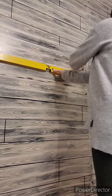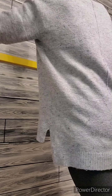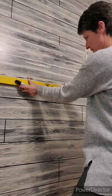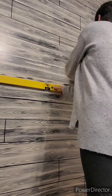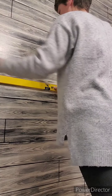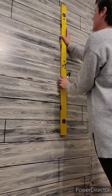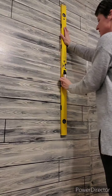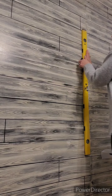You'd have to have an extra set of hands anyway, and one long straight edge so you don't have the pen stopping. None of this has to be super perfect because it's a barn board wall, so I have quite a few little flaws in here, but I'm not picky that way because I'm probably going to change it in a year or two. The nice thing is I can just paint over it. The sideways lines and the up and down, I just did random. I didn't measure out any specific size. I just eyeballed it and ran my lines. I made them probably about 4 feet each plank. So you can do what you want.